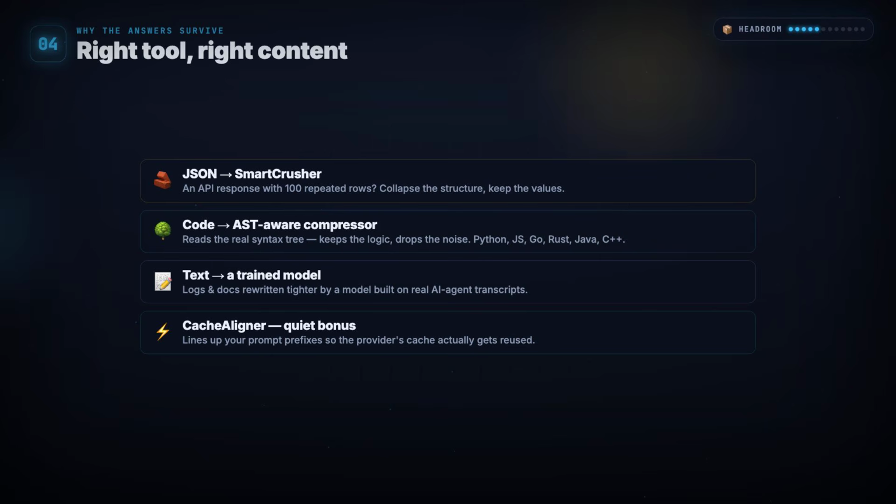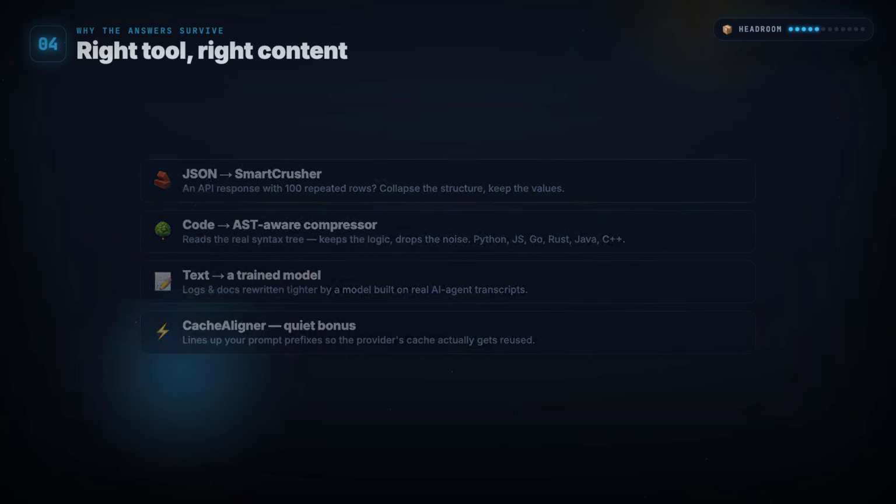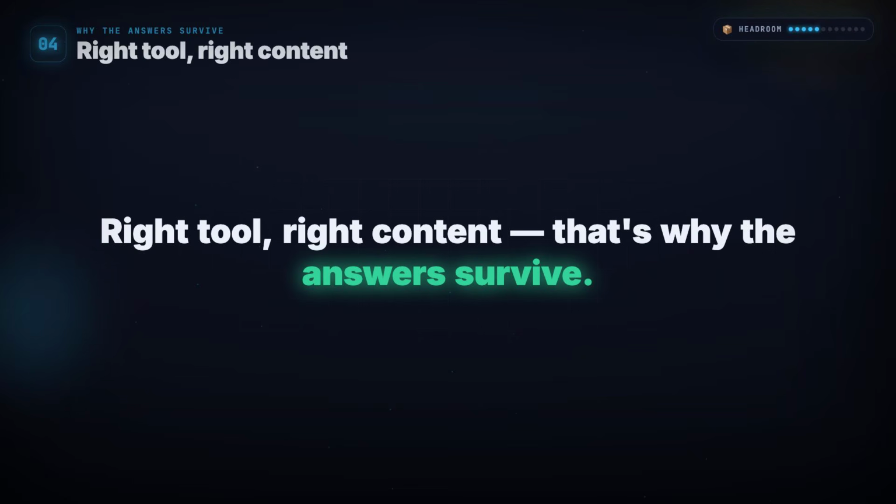And if it's plain text, like logs or documentation, a small trained model, built specifically on AI agent transcripts, rewrites it tighter. One more piece quietly saves you money too. It lines up the start of your prompts so the model's cache actually gets reused instead of paying full price every time. Right tool, right content. That is why the answers survive.